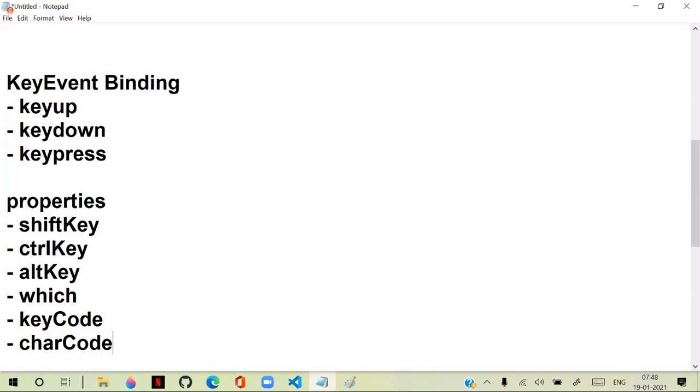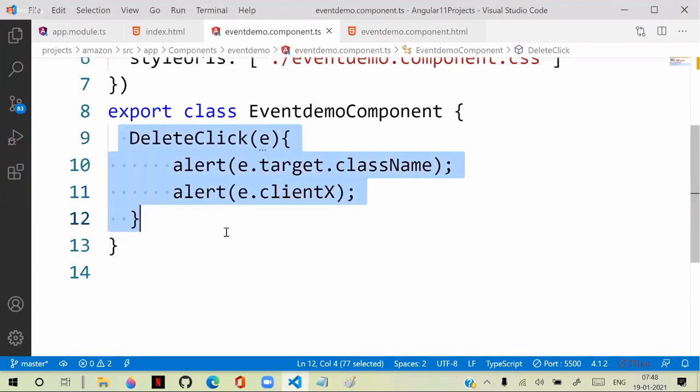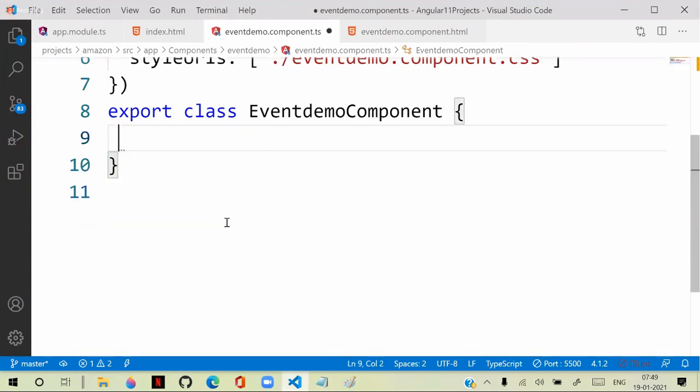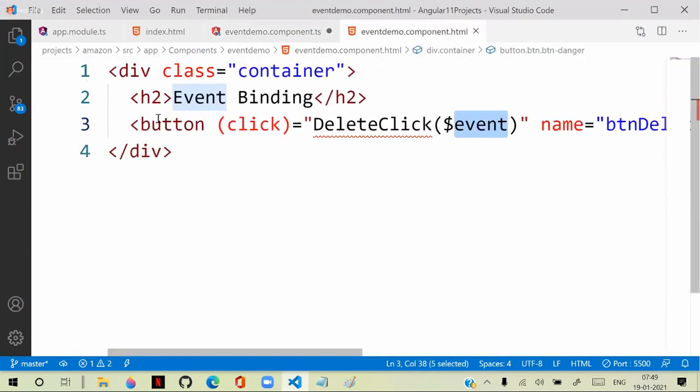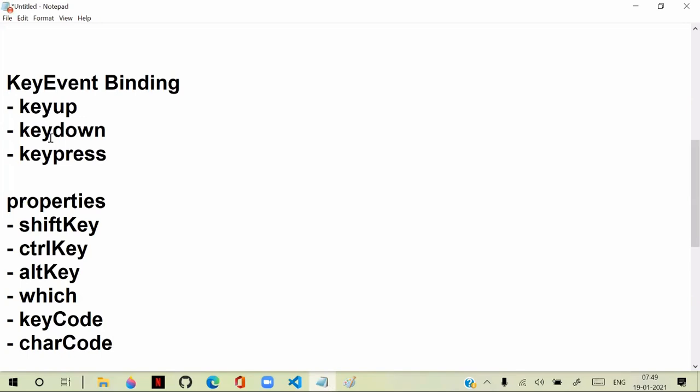Let's take a simple example of where we use these kinds of events. Key event related options are keyup, keydown, and keypress.